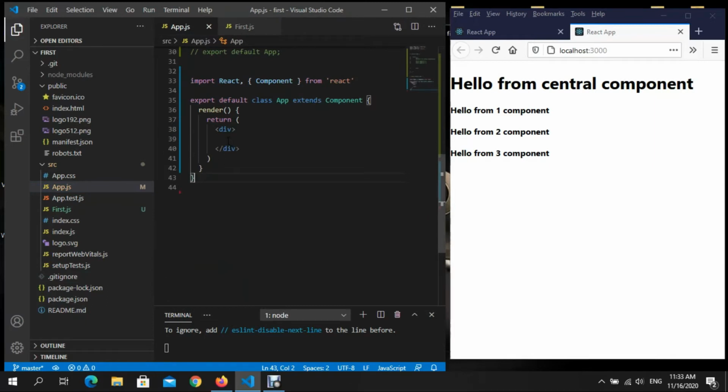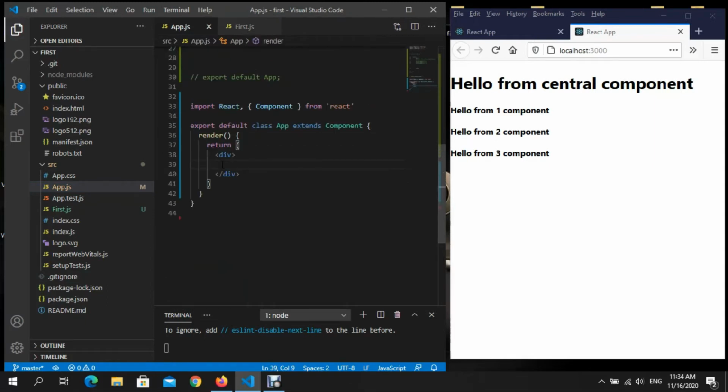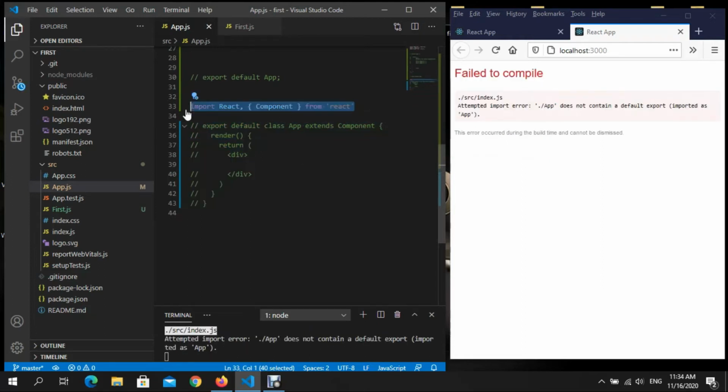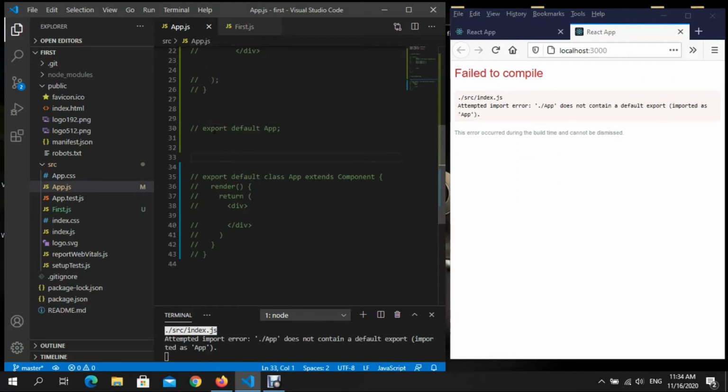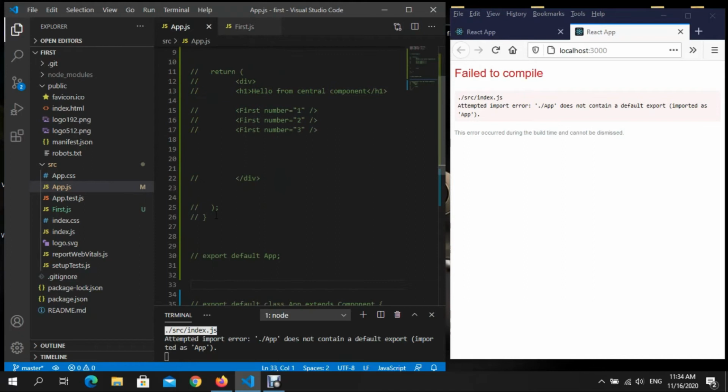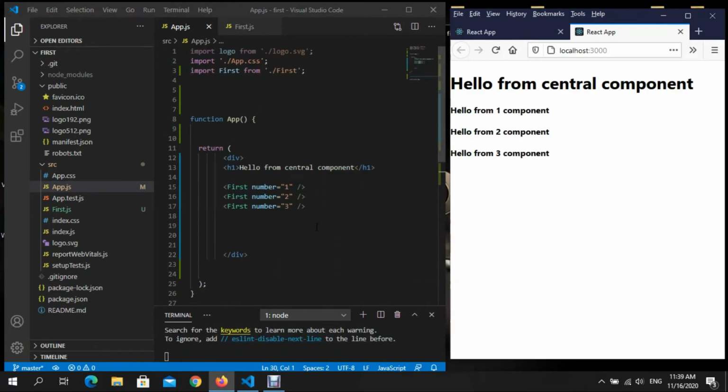Now, let's convert it. So export default class App. I'm gonna write it. I don't want to put it like this. So let's do maybe.